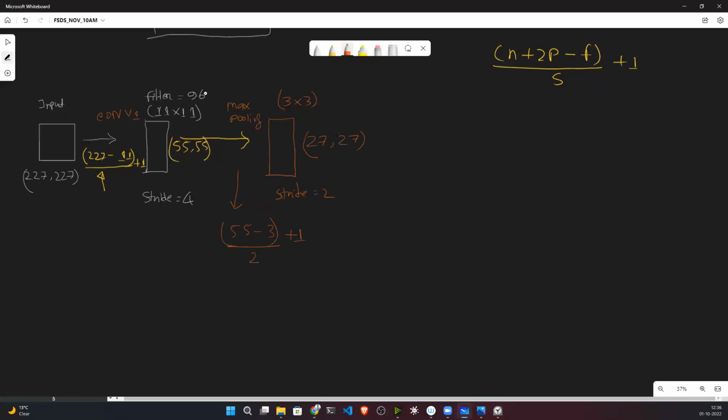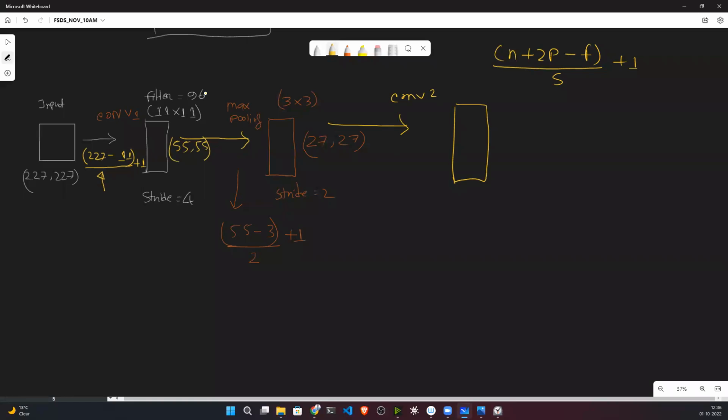Now this output, what did they do with it again? They passed it to another convolutional layer, CNV2.